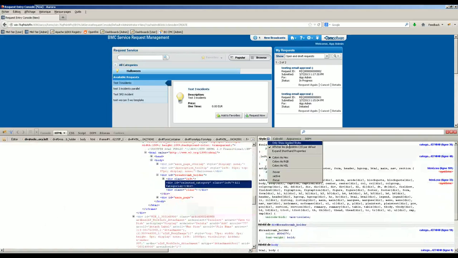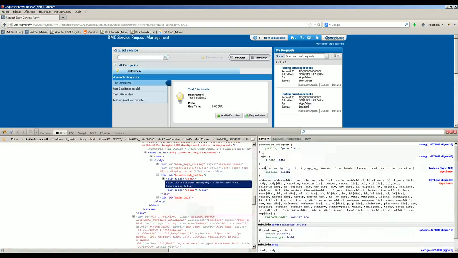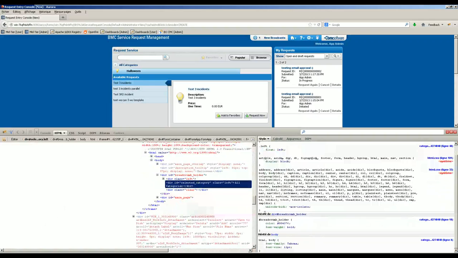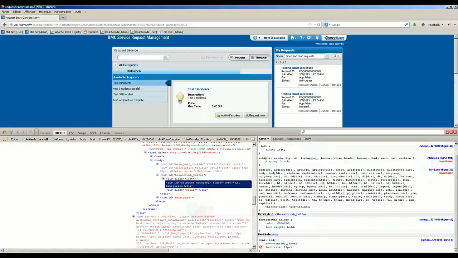So we show only the ones applied. And you can see you have got the left here, and also all the other properties that are applied. Some of them are inherited from breadcrumb and body. For example, the font family, the font size, the color doesn't come from left, but from things that are before, basically.